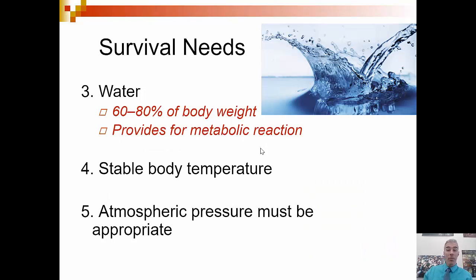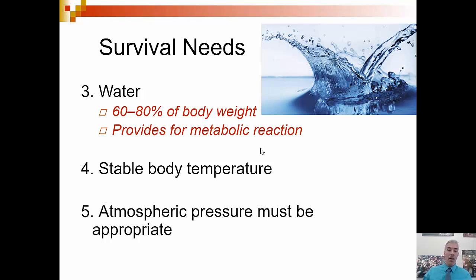We need water. We're going to have a whole mini unit kind of on water. We'll talk about that next week. But water is so important for life for a variety of different reasons. It acts as a nice intermediate to do chemical reactions in, and it doesn't really react with stuff. It moderates body temperature. So your whole entire body is made up of lots of water, because your body is basically a giant vat of chemical reactions.